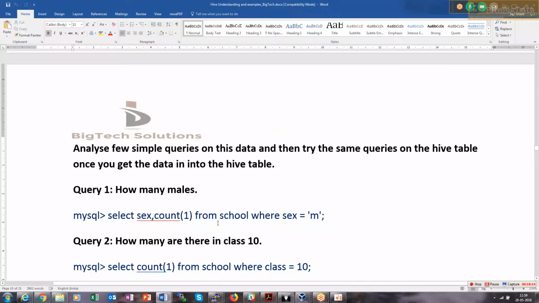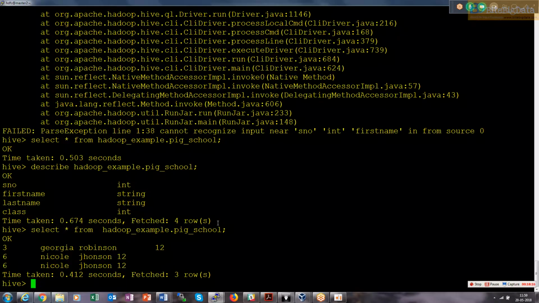Now this is how HCatalog will help you to load the data from Hive and export it back to Hive. What we have done is we have loaded the data using Hive. We did some kind of operations on it and then matched it to the final destination schema and then exported it back to Hive.